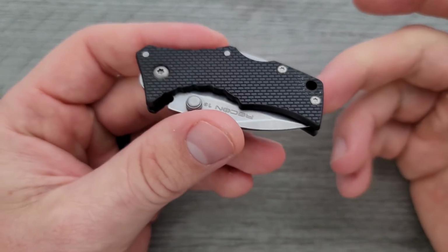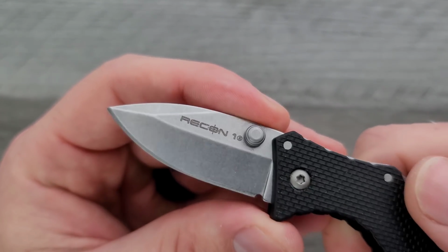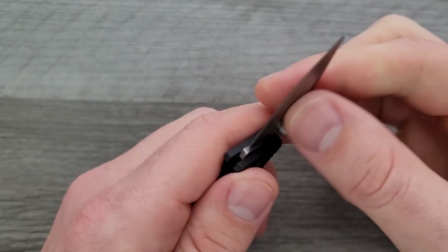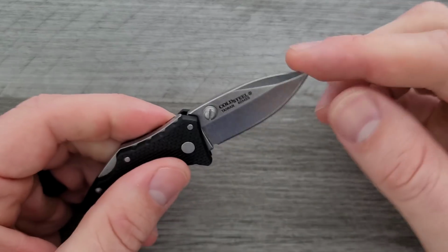At 27 bucks, 26 bucks, it's not really hurting anything. The blade looks good. I like that they did a tumbled finish on it. I think that's beautiful. The final cutting bevel looks great. It doesn't come down to a razor thin edge, but thin enough to just poke into a box and cut it open, get rid of some tape, right? Whatever you want to do.